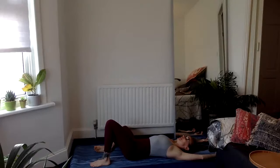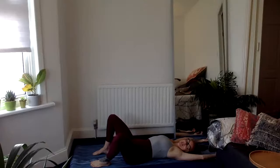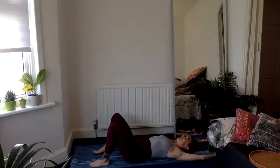Bring your focus into your toes. How do the toes feel during this movement? Can you tune into the space between the toes and the air gently circulating in that space?